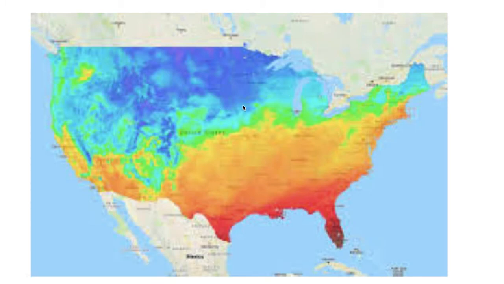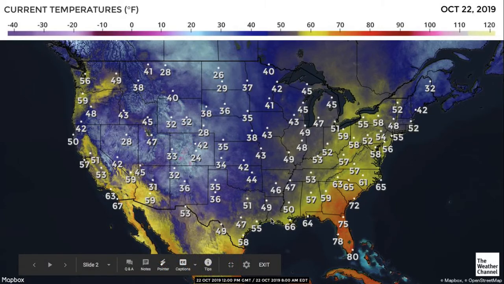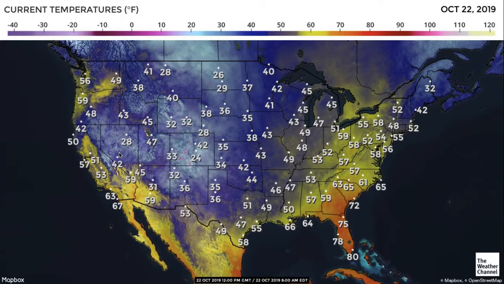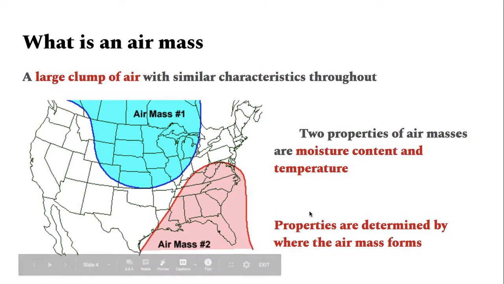So both of these maps, it's asking what the maps here have in common. Both of these maps are showing temperature, but what I want you to note is that these temperatures are not random. Alright, I want you to note that you have this line separating very warm temperatures from very cold temperatures. We had one over here as well. The line's right about here on this particular one. Alright, now I wanted to show you this first because throughout these notes we're going to look at why this separation exists. What is this thing right here? Okay, so let's move on to slide 4.